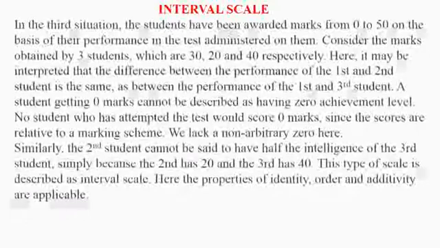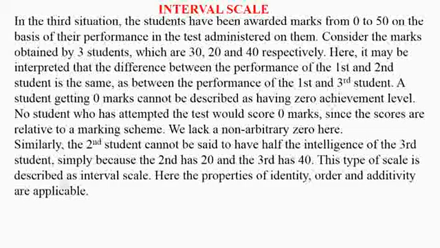All right, we are going to discuss this third level, the interval scale, using the situation provided earlier, that of administering a test of 50 marks to all students and awarding marks from 0 to 50 as per their performance. In this third situation, the students have been awarded marks from 0 to 50 on the basis of their performance in the test administered on them.